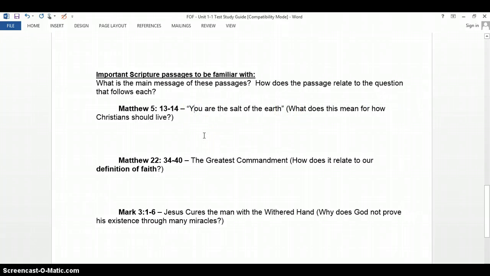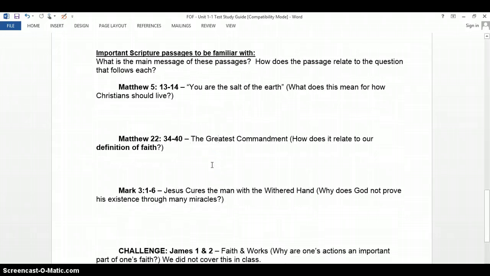So Jesus says, you are the salt of the earth. And this means that Christians should do the good things for the world that salt does for food. What does salt do for food? It brings out the best in it. It brings out the natural goodness of the food. So Christians should bring out the natural goodness of the world. Also, salt preserves food from going bad. It preserves it from evil. So Christians should protect the world from evil things and keep it from going bad.